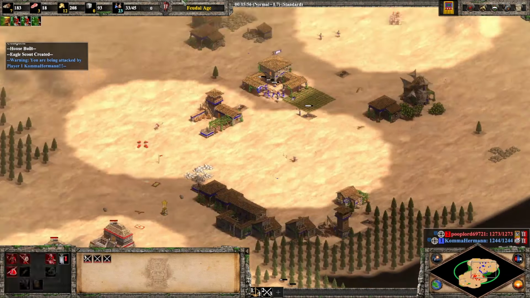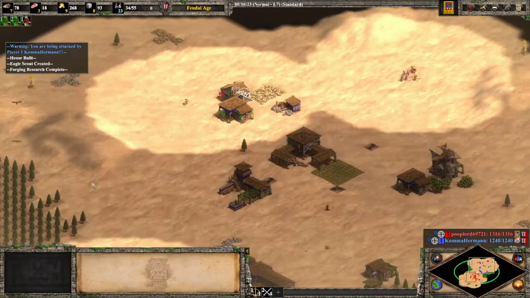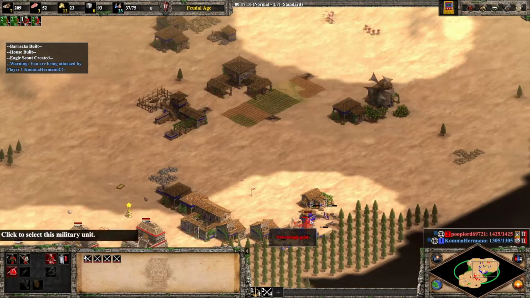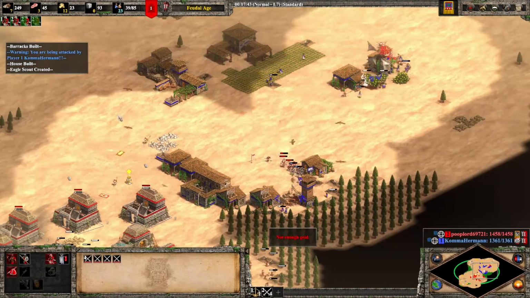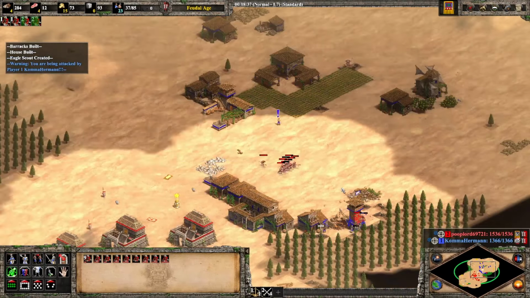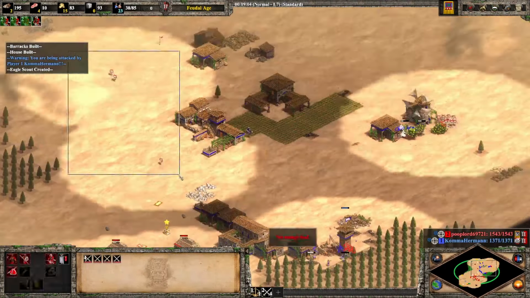Pump out additional raxes, maybe get a blacksmith for the upgrades. We can drop a tower as well, and overwhelm our opponent with eagles is the ultimate goal. Stop making villagers, of course.